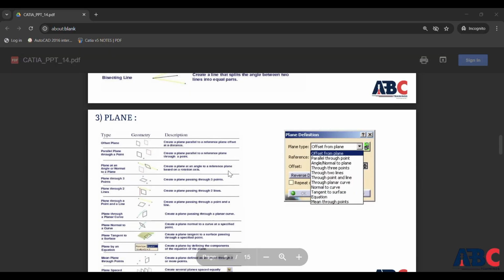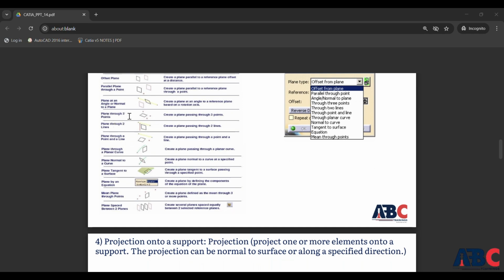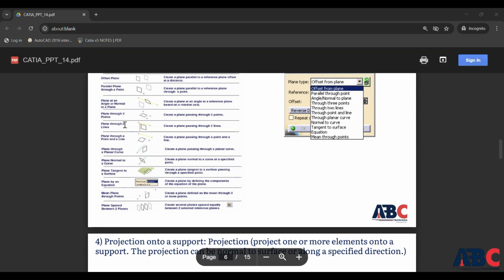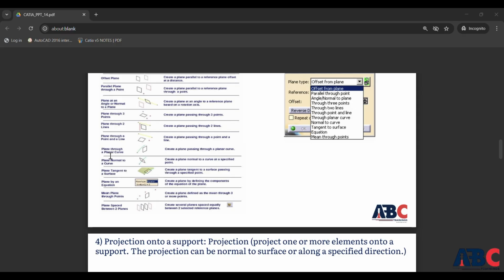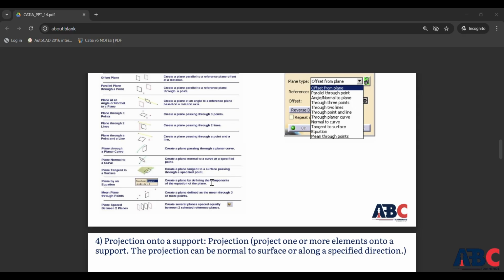Third one is the plane: offset plane, parallel plane, plane at an angle or normal to a plane, plane through a point, plane through a line. These are all present in a plane.